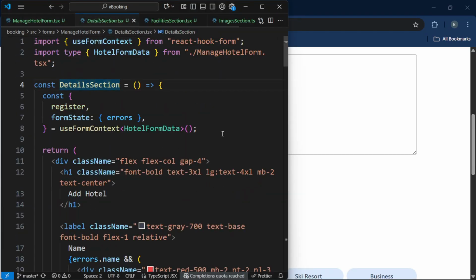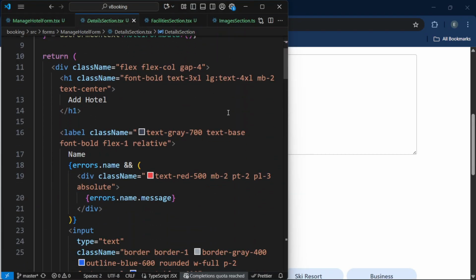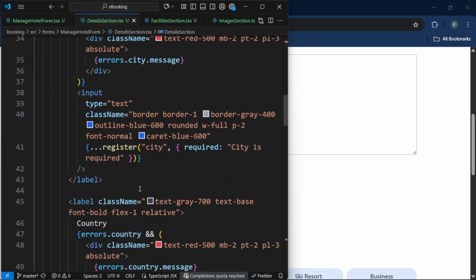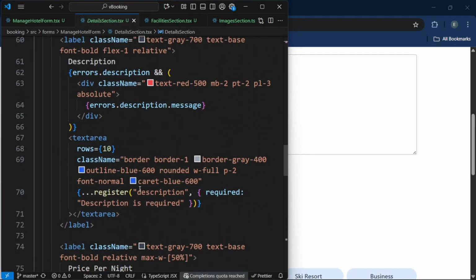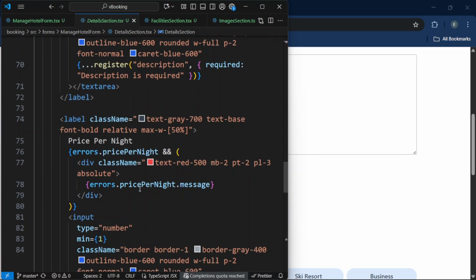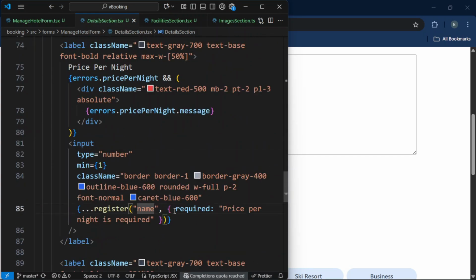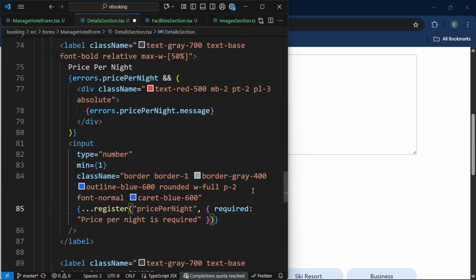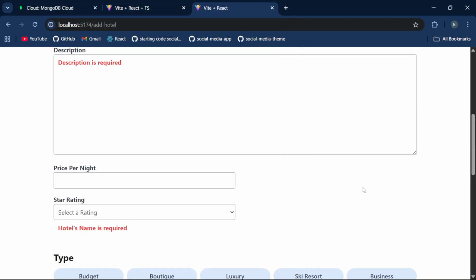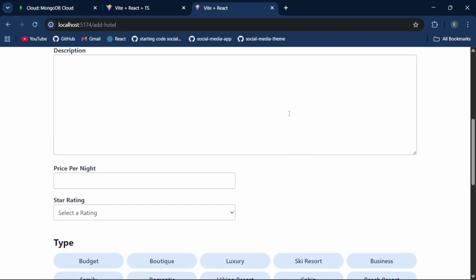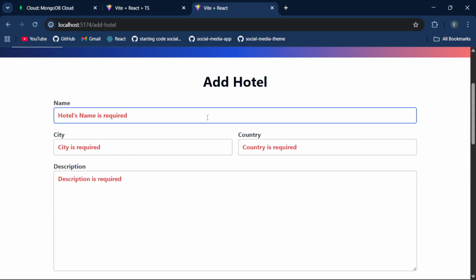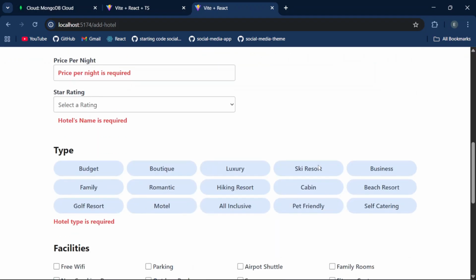If we go to details section and price per night field, it's because in the register function, instead of name, we will enter price per night as the key. Let's save it. Refresh our page, and if we try to save it, here are our required messages.